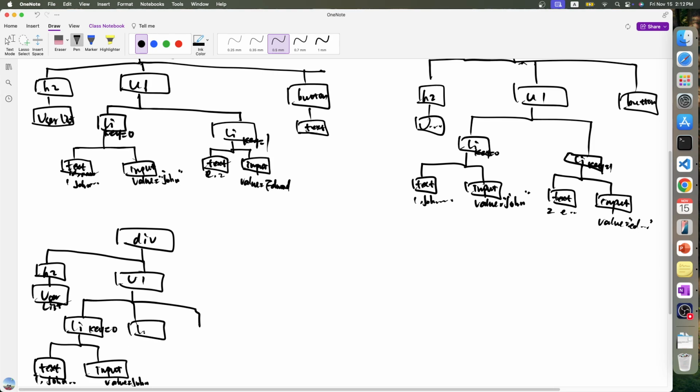Then we will have an LI with key 1, with a text, 2 Edward, and an input whose value is Edward. And we also have the last LI, key 2, with a text, 3 and a new user.